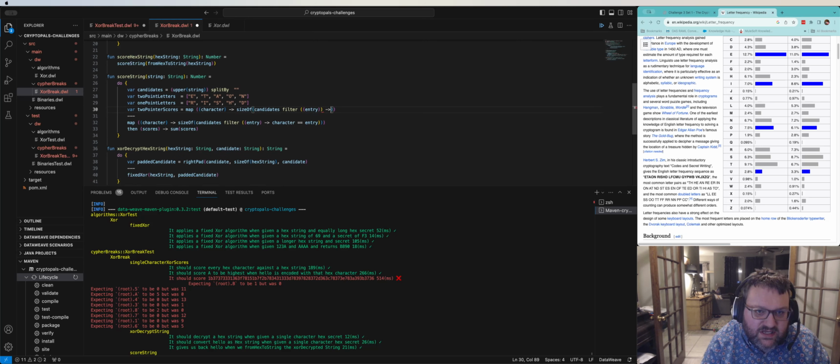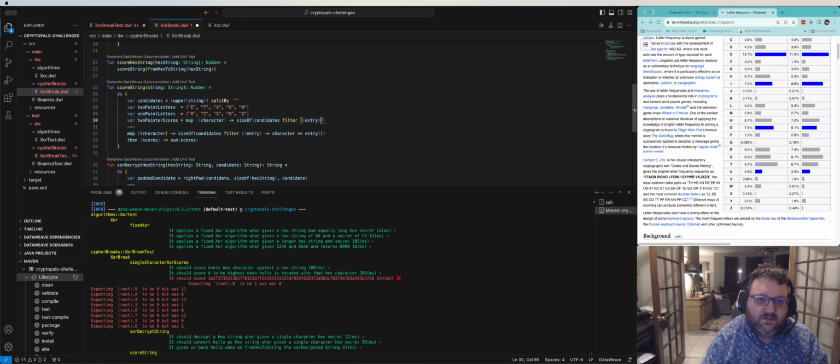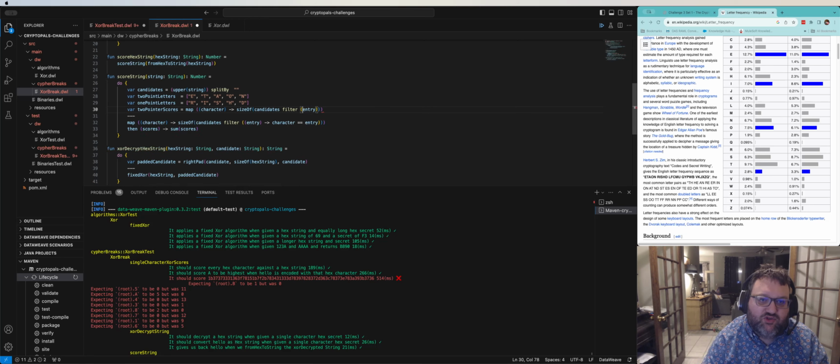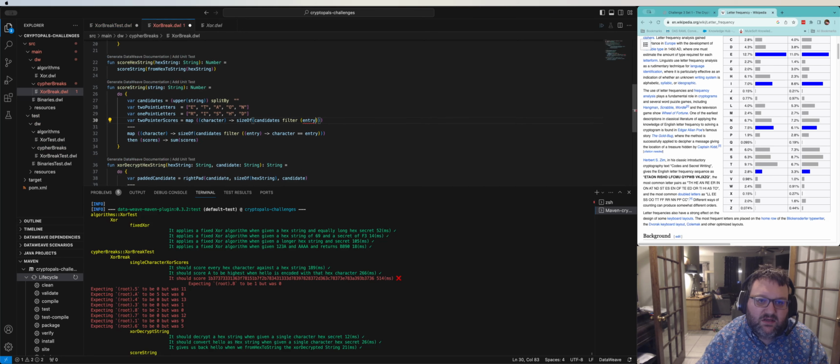Why is that 2 nests deep? That doesn't need to be double nested like that. Entry, filter, entry. There we go. Entry character equals entry. Okay.